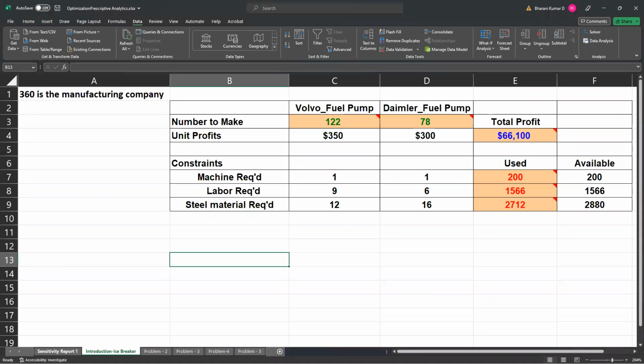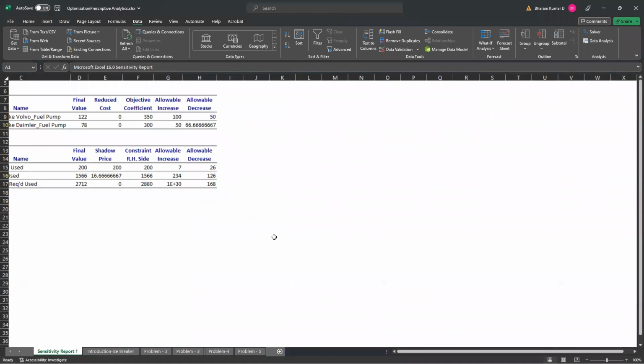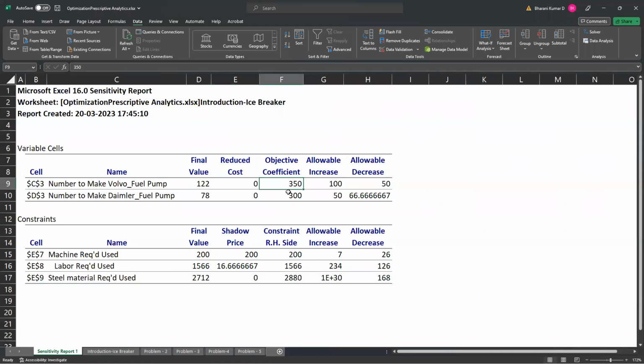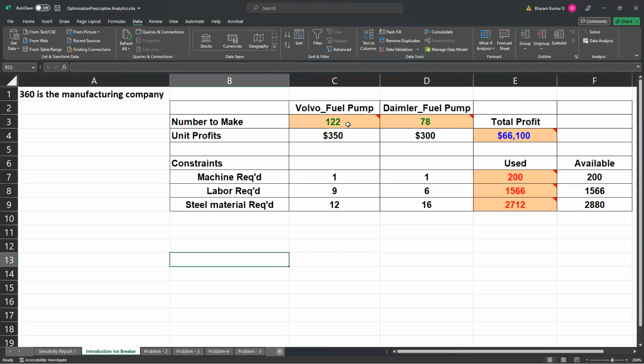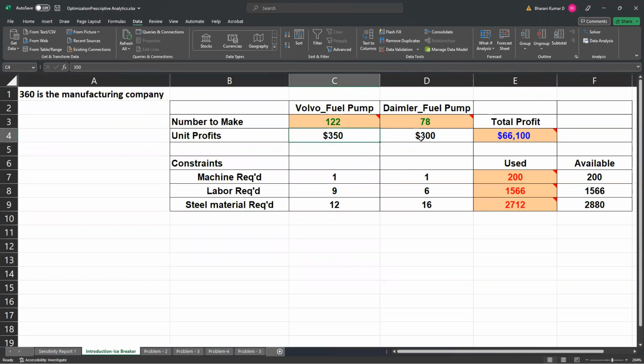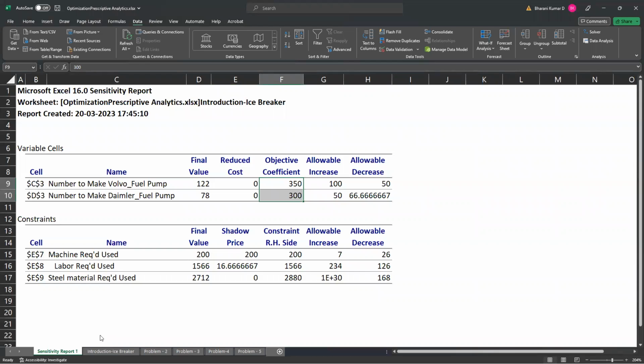So we got the sensitivity report as well here, which has a few things such as objective coefficient, the final values, that is the number of units that you need to produce, 122 and 78. Right, and here you have the objective coefficient values, which is the profits that you can make.